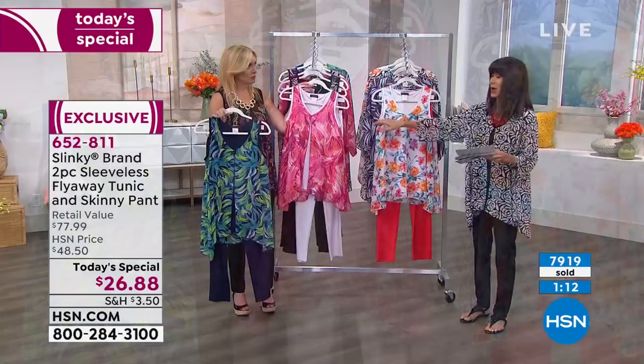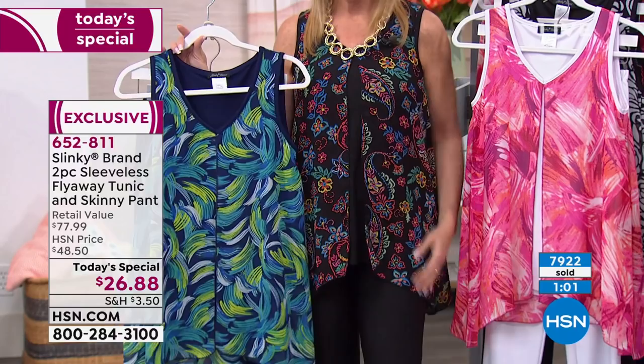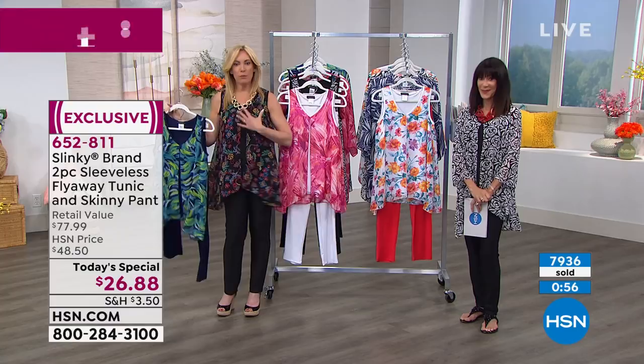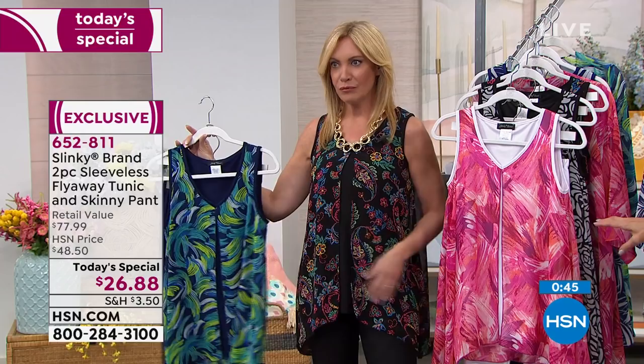So then the next one, well, Jackie's in the paisley. You're loving the paisley, it has been on fire in this hour. I'll try to give you updates on them, but the paisley comes with the black pants. You look awesome in that, Jackie, and it just elongates your body. I love how it's open in the front and back. It gives you that movement, that flow when you walk, when you dance, when you're entertaining, when you're stretching. And it's only 2,000, and let me tell you, that is not many for an entire day, just so you know, with the paisley.